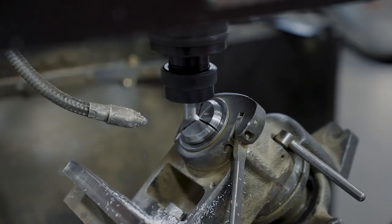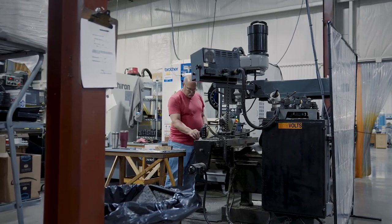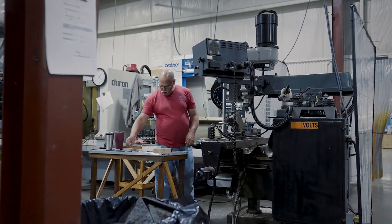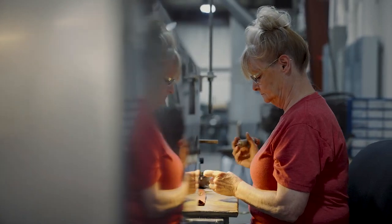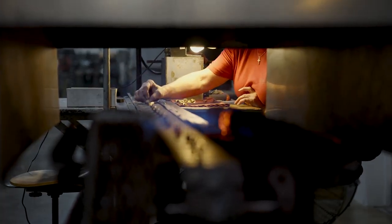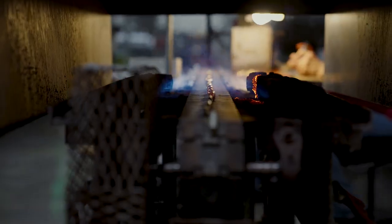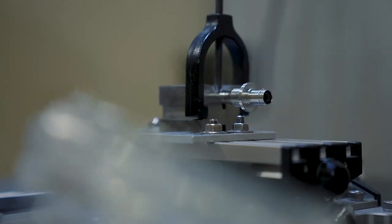We oftentimes help customers make parts that they simply can't source in other places, either because they've become obsolete or they are new designs. We don't obsolete any designs. We support everything we've ever done from the beginning. A lot of people, once something falls below a certain quantity of order coming in, they'll stop supporting the line, and we'll make that 25-piece order. You know, we'll get you out of trouble. We can be there and we can get it done.